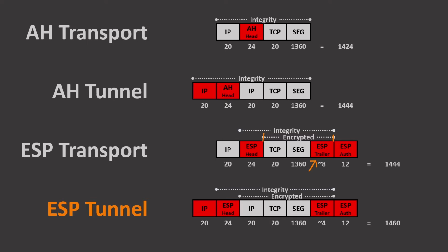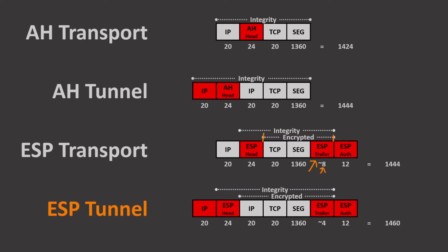So one of the purposes of this ESP trailer is to add padding to your layer 4 and up data to make it a multiple of 16 so that it can be encrypted by the AES block cipher. That's what all but 2 of the bytes are in this trailer. There's 2 bytes in this trailer that have other purposes. So in this example, all these numbers are correct. I did the calculations. In this example, there's 6 bytes of padding to make this work.